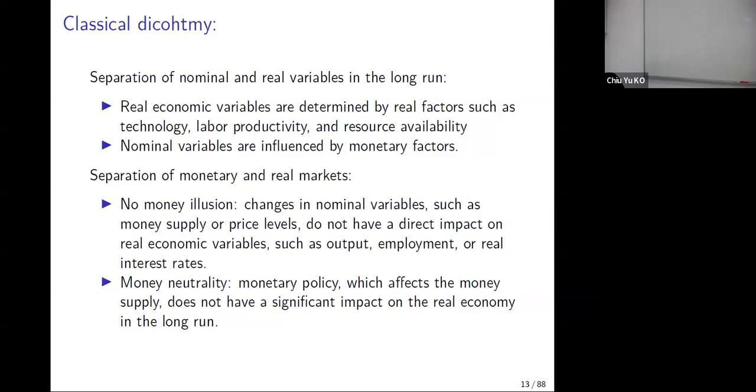Or that happens when a country has hyperinflation. Usually the country would say cut zeros from the currency, and then people work as before. That happened in Venezuela, with its hyperinflation. They have already removed zeros three times, but still no use. But that is the meaning of the classical dichotomy.